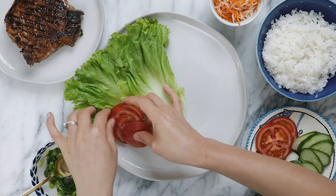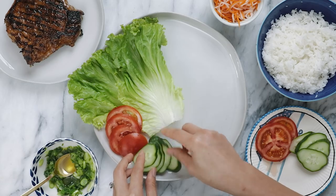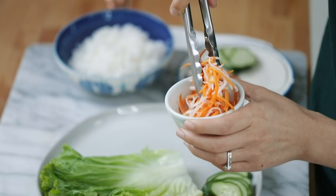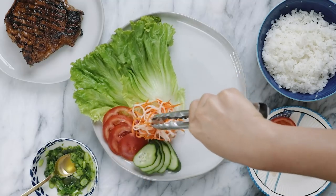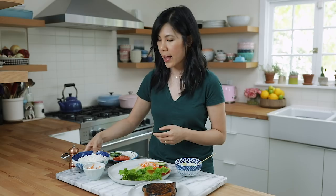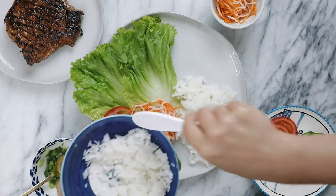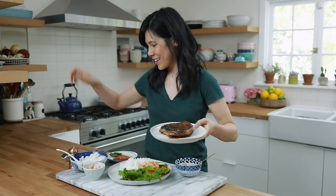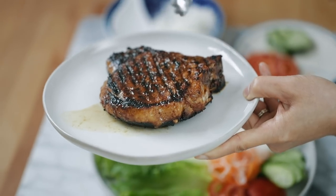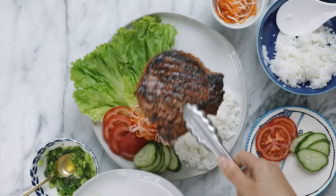And then I'm gonna layer the vegetables. I have tomatoes and cucumbers on the side. And then some pickled daikon and carrots. I like getting a generous amount. Put it right here. And because this is our rice plate, I have some white rice that I'm gonna line right here. Piping hot. And finally, our piece de resistance, our Vietnamese grilled pork. I've let it rest for 3 minutes so that inside the juice could redistribute.